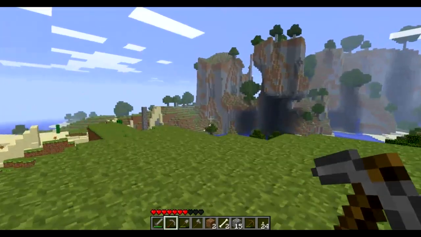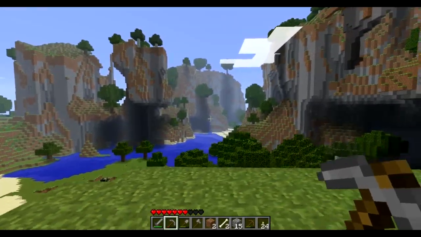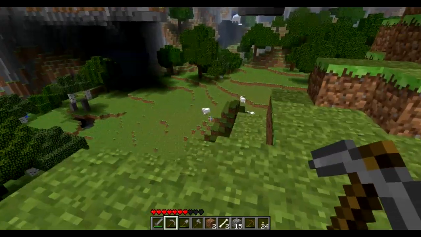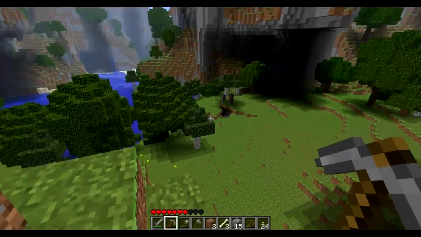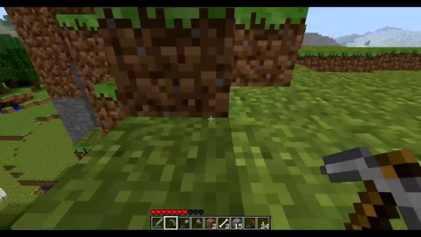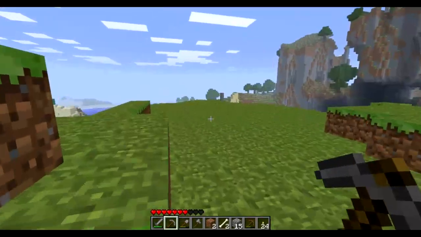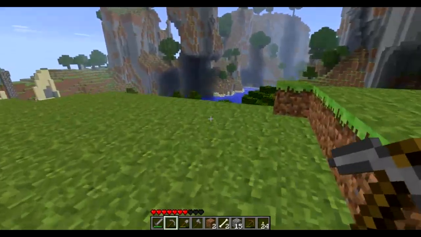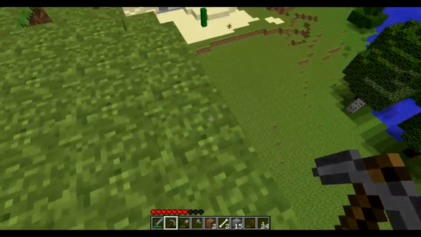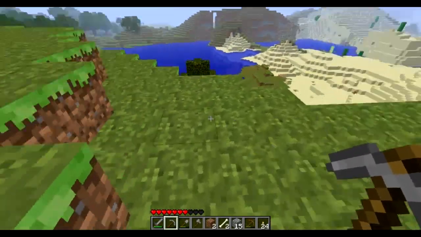Don't mind if I do. So these are some really epic cliffs, and I can just imagine some waterfalls coming off the edge of those. It actually looks really cool. As well as we have a fair bit of caves around here, which is fantastic. We're gonna get some nice resources quite soon, and I can't get down. That's the thing with these cliffs. Oh crap, I have to walk all the way around.